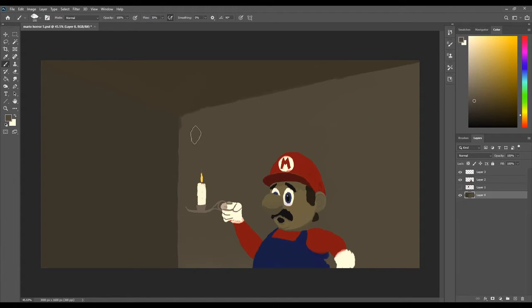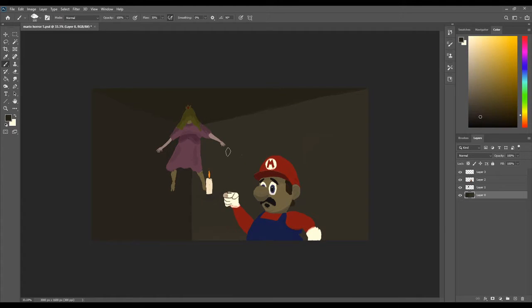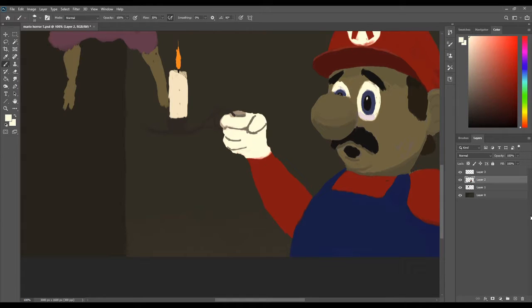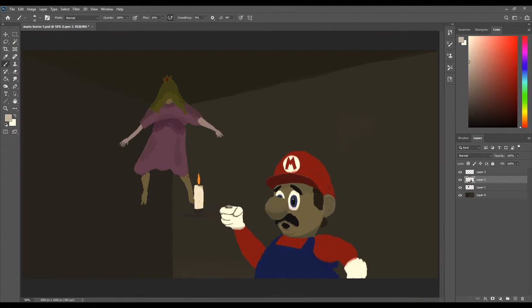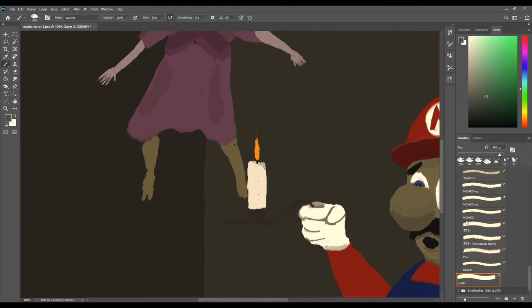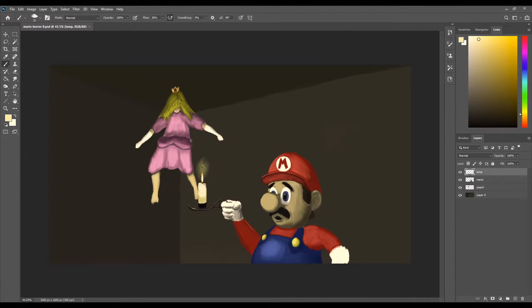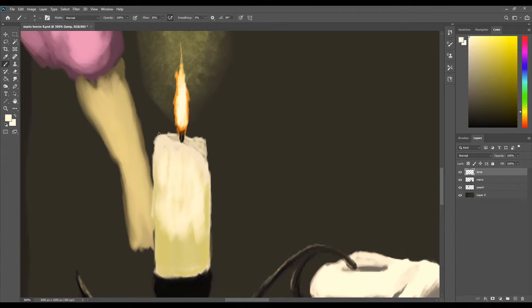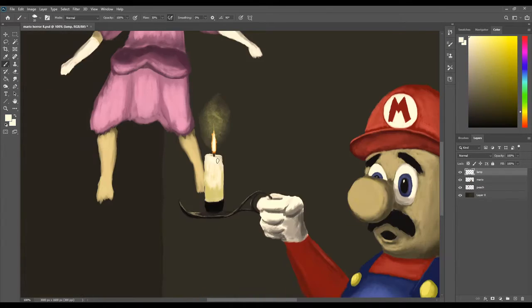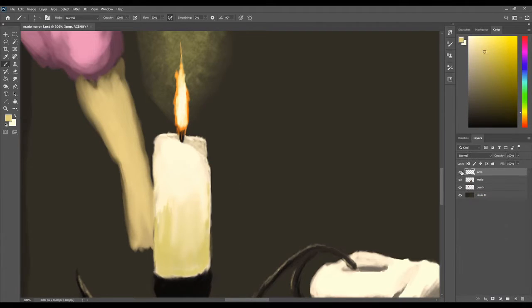Anyway, I fixed it, and I'm quite happy how this turned out. There's still a lot I can see which I can improve on, and I may do in the future, but this is as far as I've got. This has taken me probably 3, maybe 4 or 5 hours over 2 days, I don't know. But I quite like this one. And like I said, the idea popped into my head a few months back, and I hope I haven't seen it on the internet. I did try to Google it, but I couldn't find one.